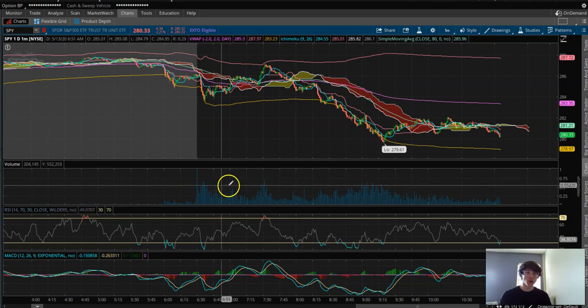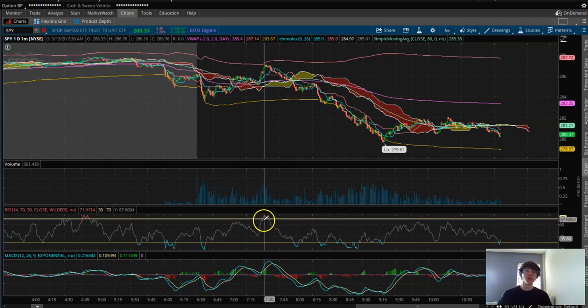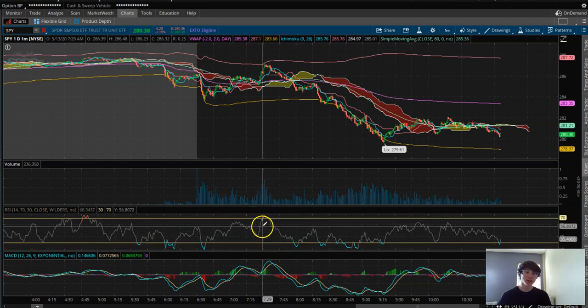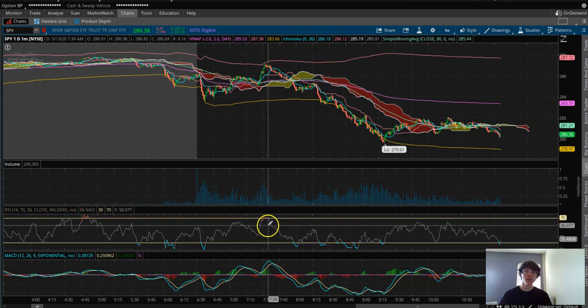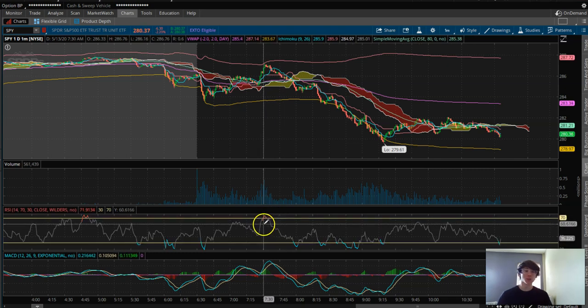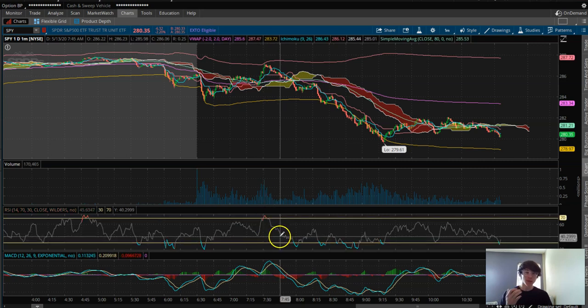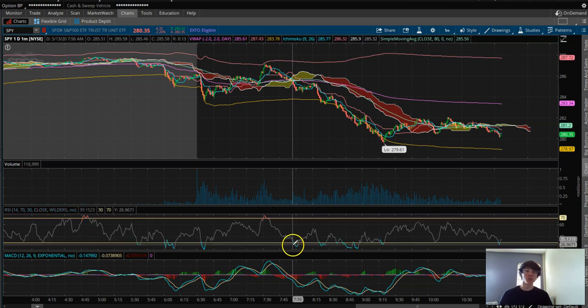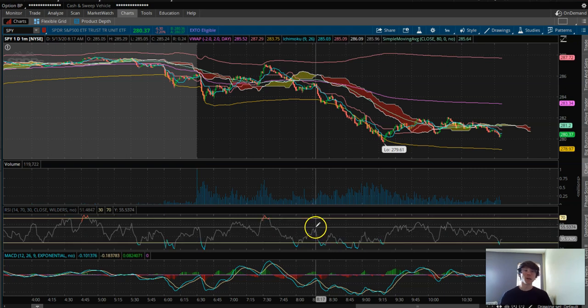Now let's see what else is going on here. So this is just volume. Right here we have the RSI. So this is an indicator of overbought or oversold. Now, when it approaches this top line and becomes red, it is signaling that the stock is overbought, so it's likely to have a correction back down. And then on the bottom part here, this is when it is oversold, when it turns blue, which signals that it's probably going to go back up. Now, again, these are just frames of reference, right?